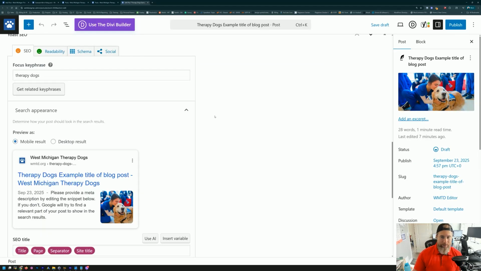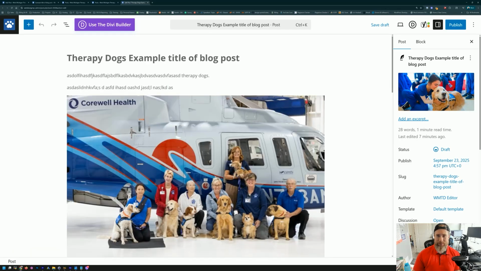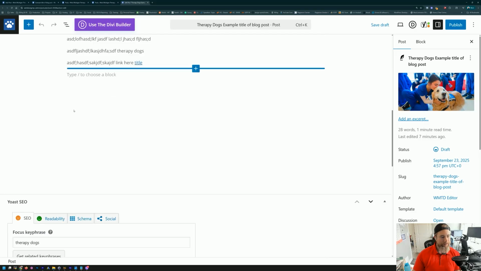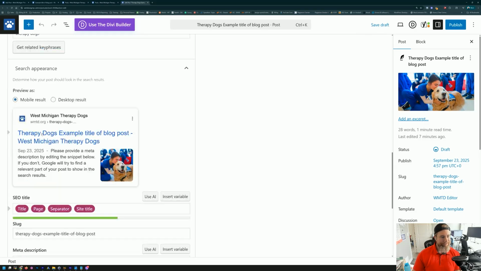So the other item with the Yoast SEO plugin, specifically on WordPress here, is the title tag and meta description. Again, we're on the example blog post. Scrolling down, you'll see Yoast SEO. This is how it's going to appear in the search index. Right now we have some variables of the page title, a little dash separator, and the site title.